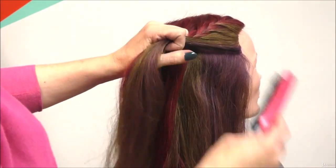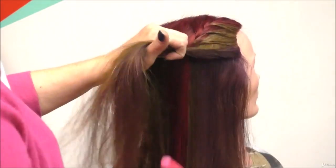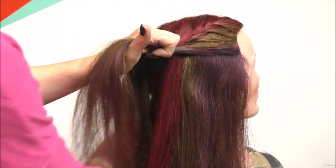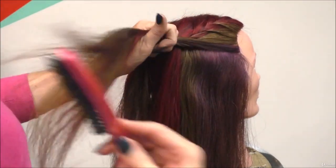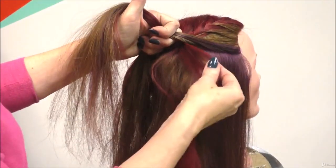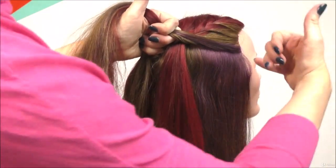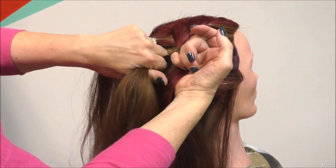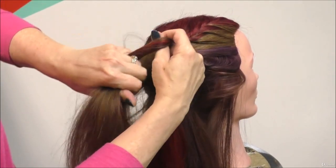An over braid, so it's more woven. The braid is flat. To keep it neat so you can see, I'm going to grab that, add to it, drop, drop, pinch.